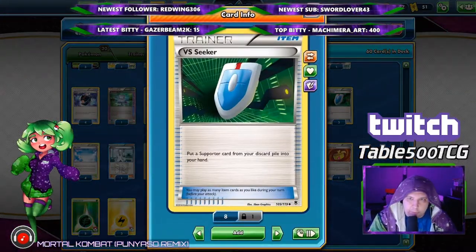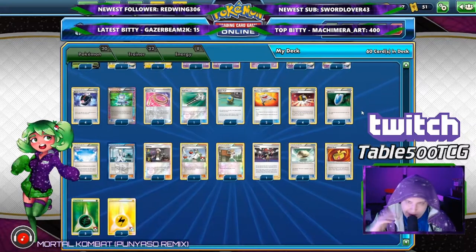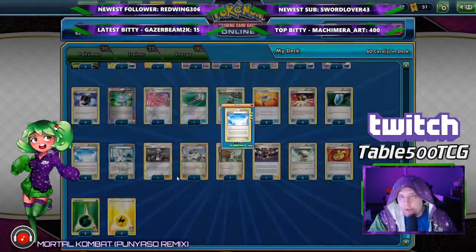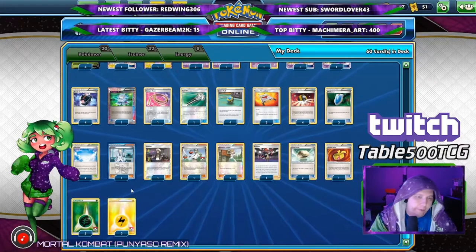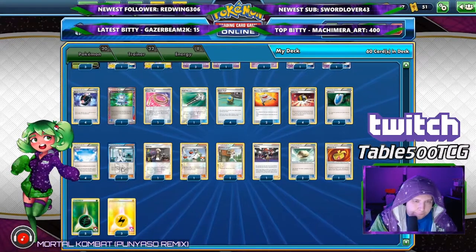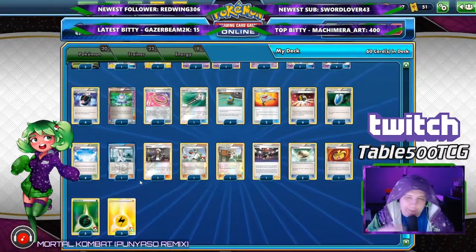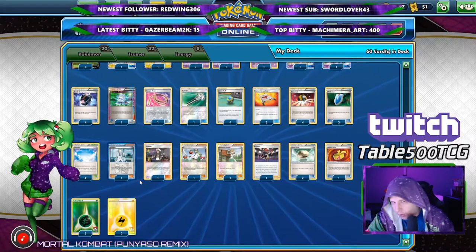We've got ourselves three Versus Seekers, help you put supporters back into your hand. A very good card staple. The aforementioned Sky Field, which is the crux of this deck. You have to have this out, otherwise you're probably going to have a bad time. We got ourselves the one Colress, because your bench size is going to be pretty big. You're going to be able to plus a lot off of Colress here.